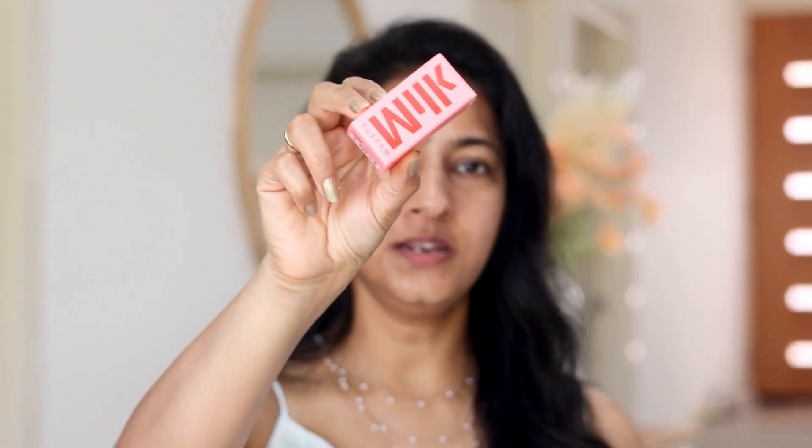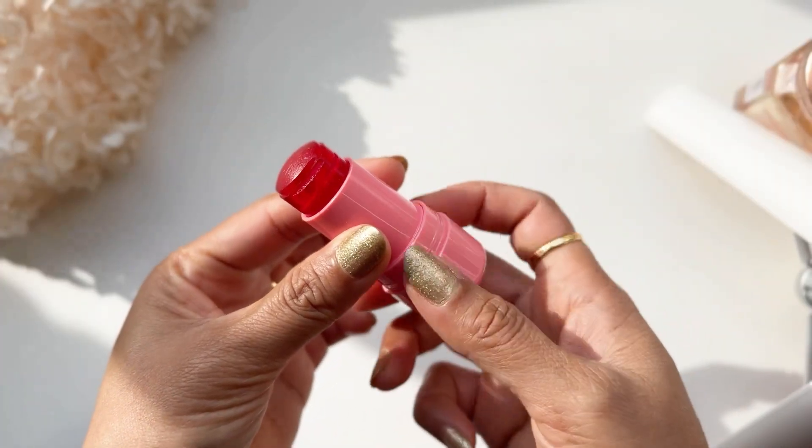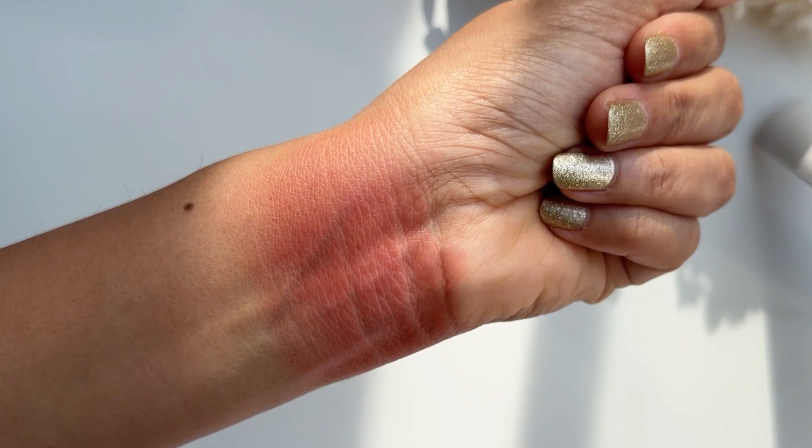So let's get started with the application. First, I'm going to apply these blushes without any makeup so that you guys can see how these blushes look as a tint on their own. Now let's start with the first blush which is called Spritz. It's very, very tiny — I thought it was going to be bigger, but a little bit goes a long way so these will last like forever. I can apply directly on my face and just blend it with my fingers — that's how I'm going to do it today and teach you how you can apply these without any tools. I've seen in so many videos that you cannot apply this directly and you either need a beauty blender or a brush, but I don't think it is that difficult to blend or use. Right now I do not have any makeup on my skin at all — I've only done my skincare.